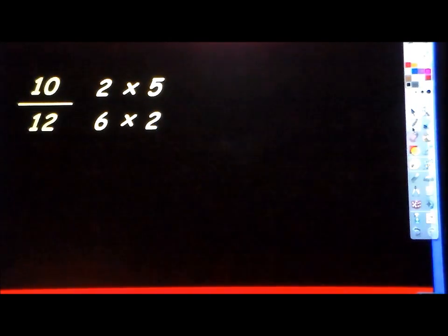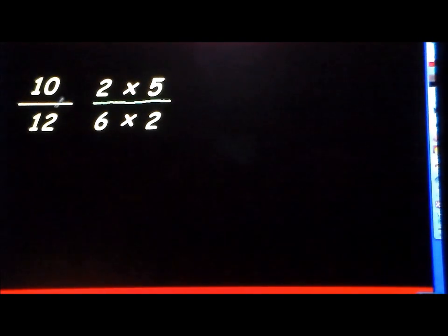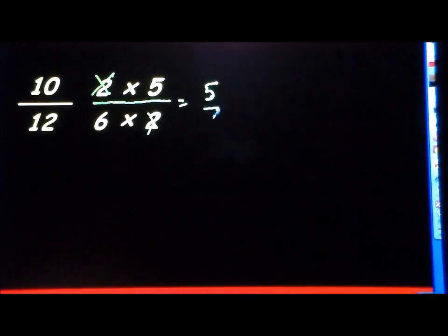Now, you'll notice that there is a 2 on top and bottom. We really should have a division line there. And because one's on top and one's on bottom, we can reduce that out, and we would simply have our answer to be 5/6. Again, we used something that was the same on top and bottom to make it disappear.